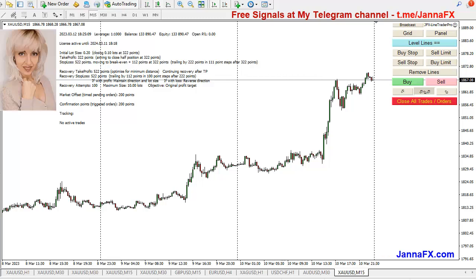Now I'm going to explain once again, if you're not familiar. This is my chart with gold, and this is my EA on the screen. As you can see, it has level lines, and it also has trend lines, and that's what I use to place the orders. My system, if you are unfamiliar, is pretty much a breakout system. I look for consolidations and different patterns, I use trend lines, support and resistance, and then I place the orders and send them to my Telegram channel. So that's one way of doing it.